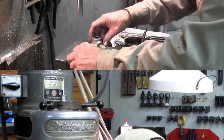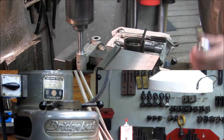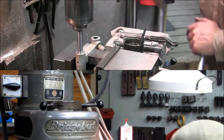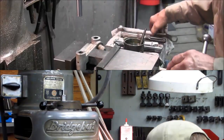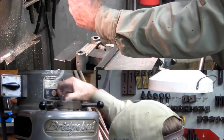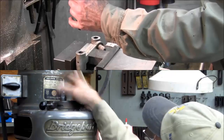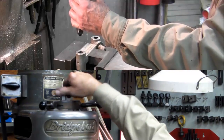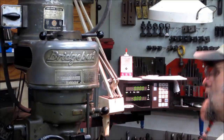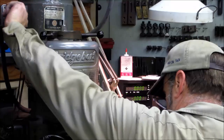Anyway, alright, so we set it apart here, and we eyeball that down here, and we tension that up, so we are holding at 0, and that's creating the starting point. We loosen this up, pull this out, and put in the drill. Alright, and we're going to change it up one speed here. Alright, we're ready to go.